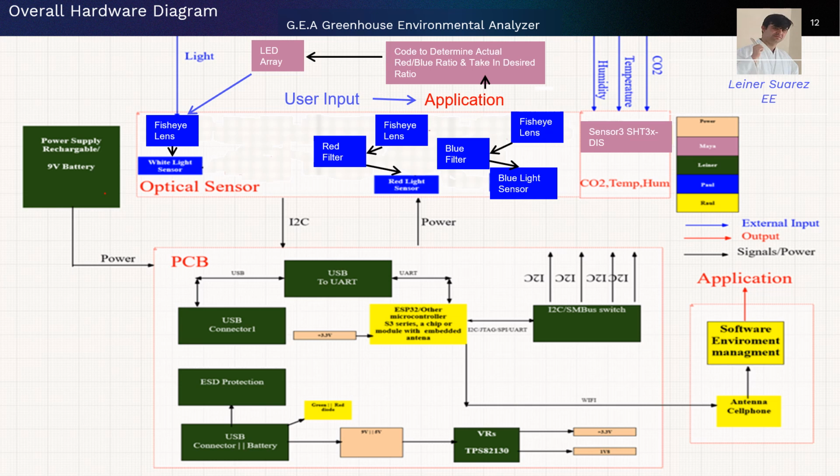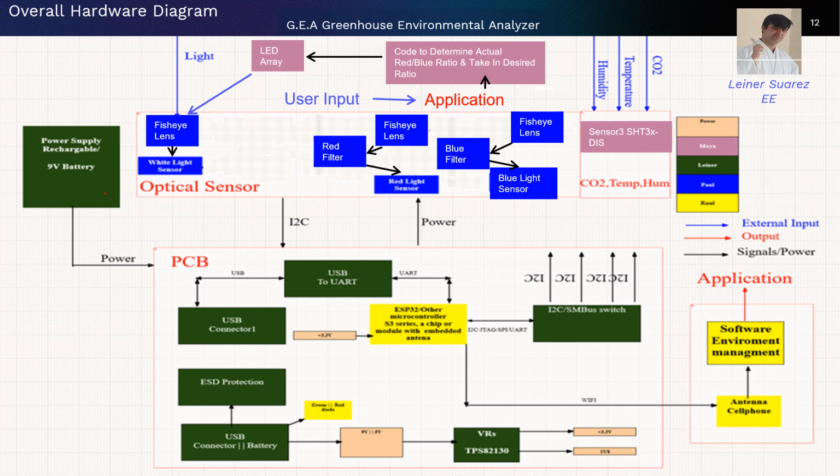Why do we need this? Because we have four sensors that share the same I2C address. Since they share the same I2C address, we need to use different buses of I2C with this IC, and it does a really good job. We already tried it and it's working properly.